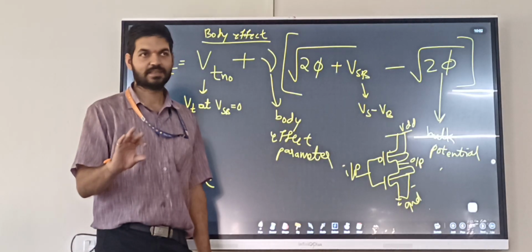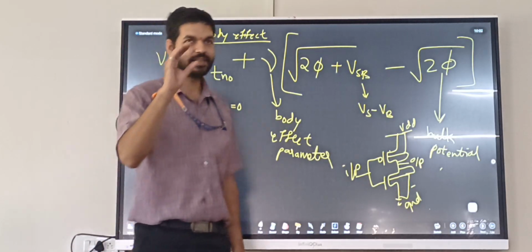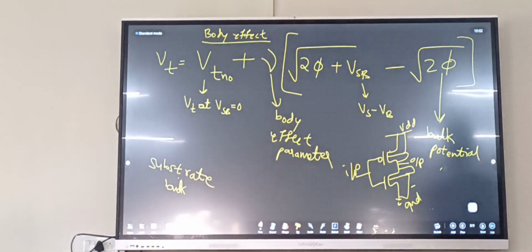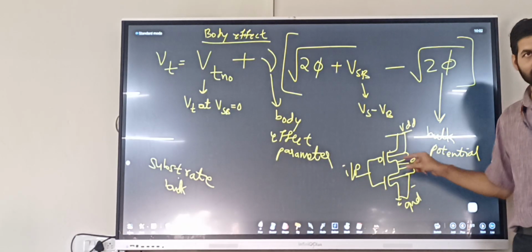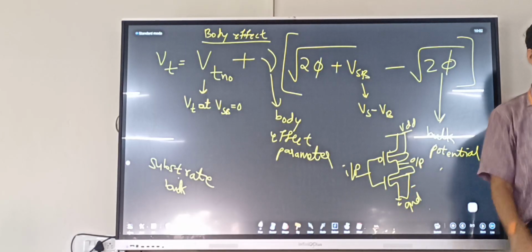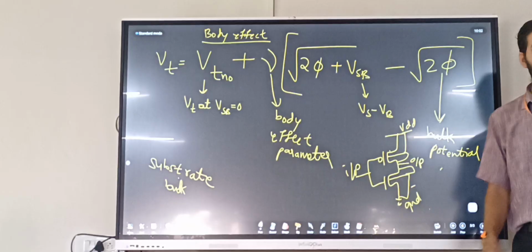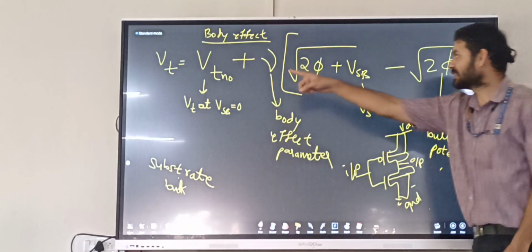the device turning on. So the voltage at which the device turns on will change. It will not turn on at 0.7 now. Starting it was turning on at 0.7. If I do wrong connection, it will not turn on at 0.7. It will change to 0.72 or 0.68, something will change. Actually it increases as per this equation.